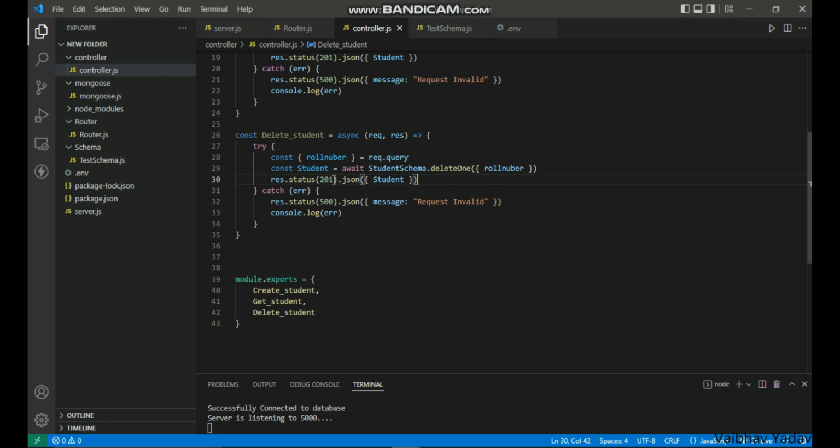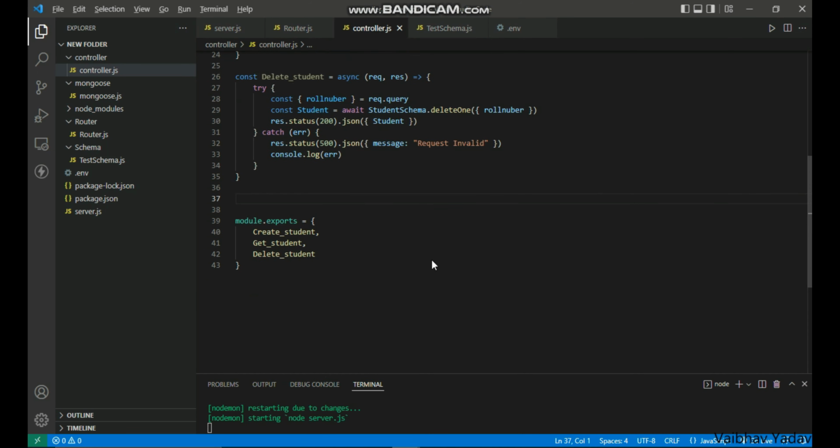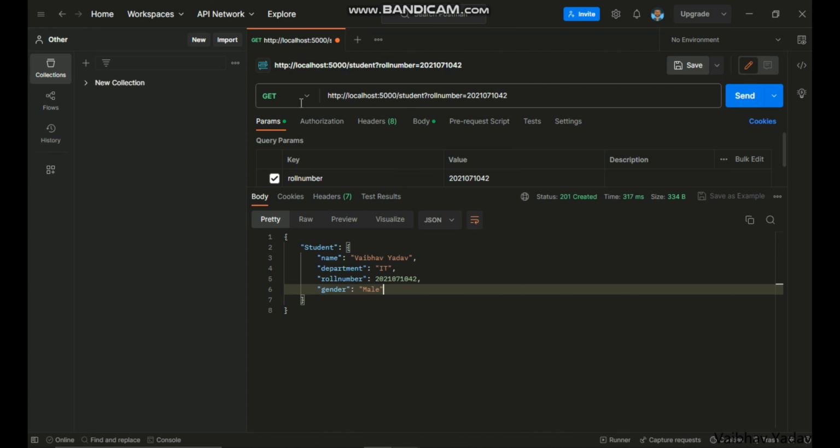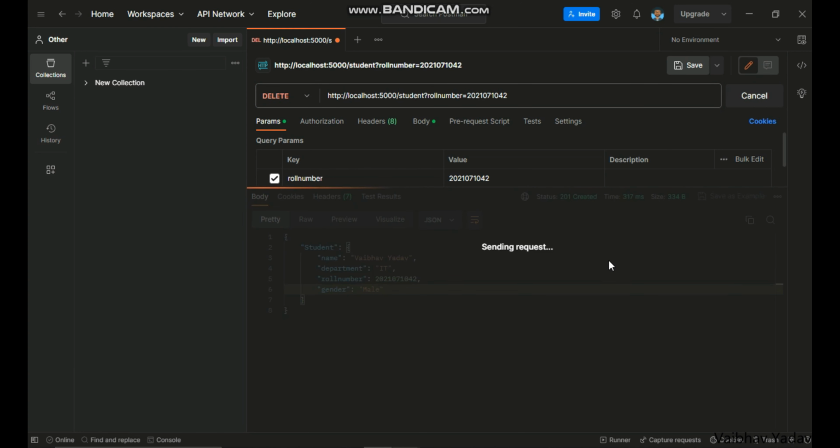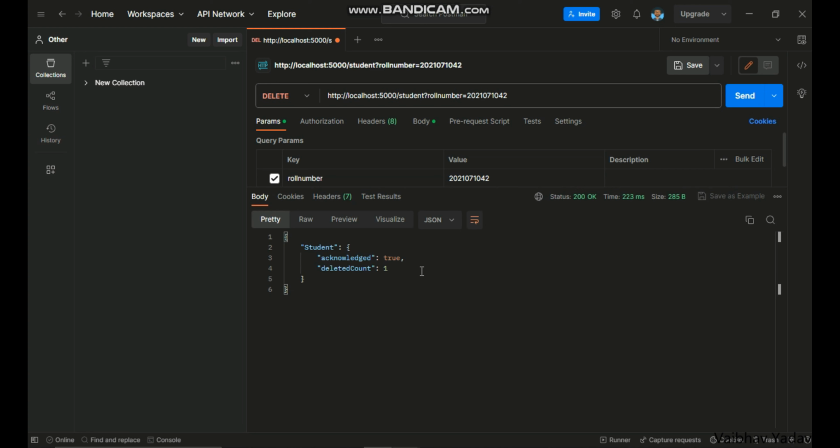seems all right. Let's change the status to, suppose, 200. Let's head over to Postman, the method will be delete, and let's send the request. It says that the message has been successfully deleted.